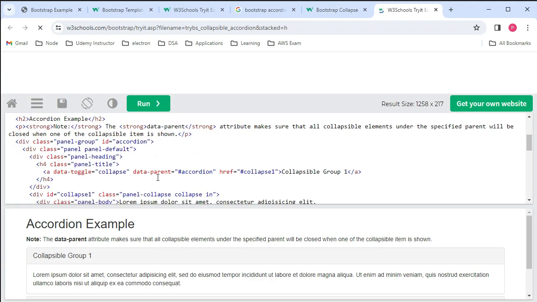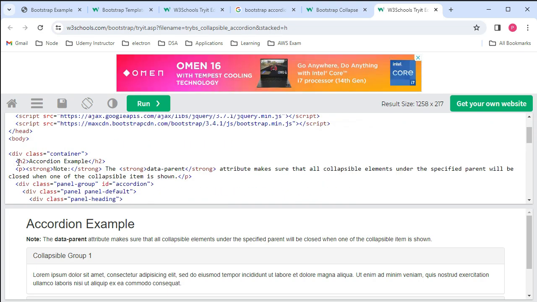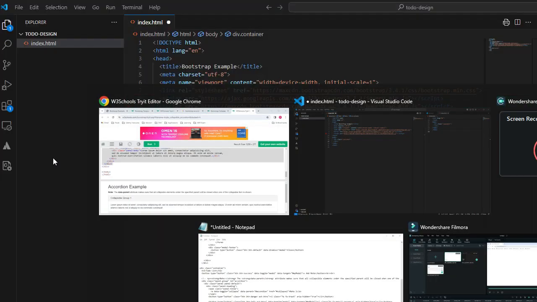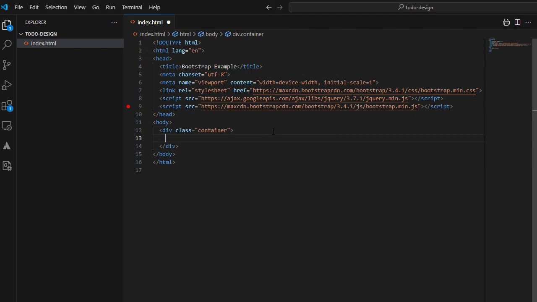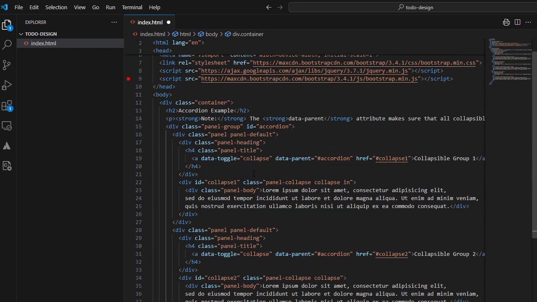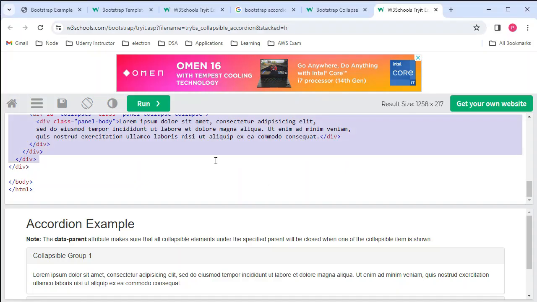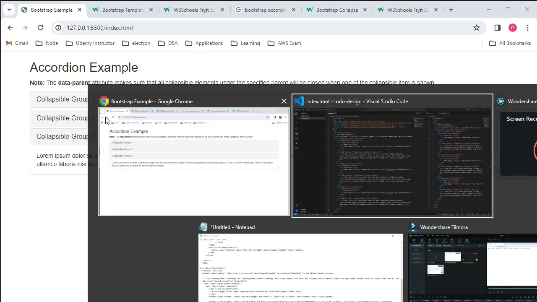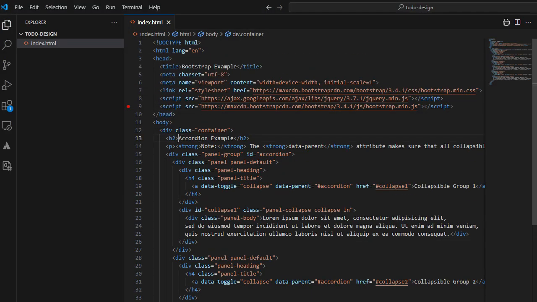So let me do try it yourself, and here they have already wrapped it in our container. So let me copy this code from here to here, and let me go back to our code editor. So yeah, I've added this code. Let's see how it goes in our preview window. So yeah, till here the things are working good, right? So let's simply rename this accordion example maybe to to-do list, and we can remove this p tag, it's not required really.